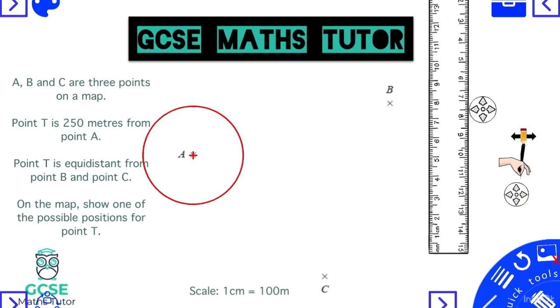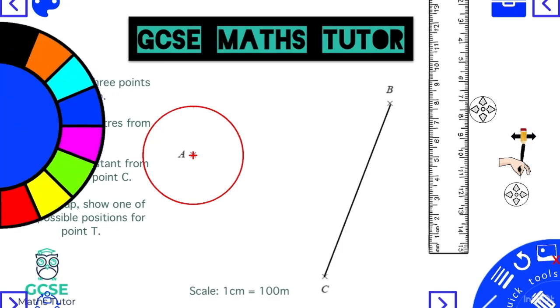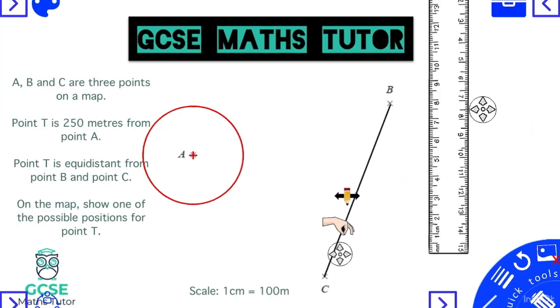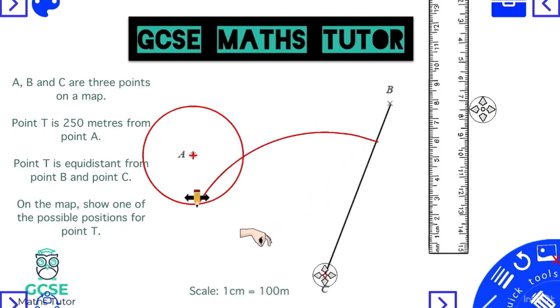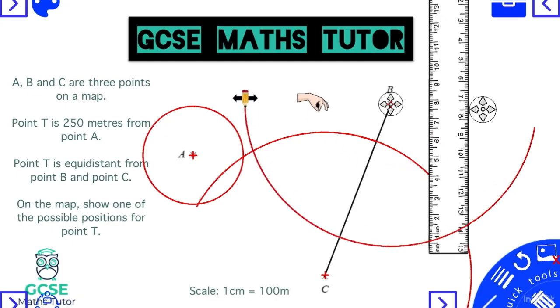So for the second piece of information, it says that point T is equidistant from points B and C. So to get it to be equal distances from points B and C, we're going to have to draw a perpendicular bisector of B and C. So we're just going to have to join them up to form the line which we could call BC, and now we're going to want to draw a perpendicular bisector. So again, we'll get our compass, we'll put it on point C, we'll extend it past halfway, and we're going to draw a nice arc all the way round. And then we're going to move that onto point B without changing the size of the compass, and again drawing a nice arc there so that we can draw our perpendicular bisector.